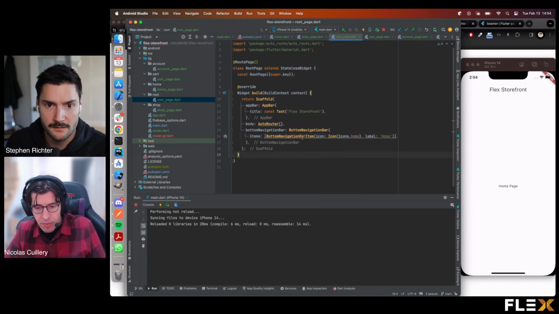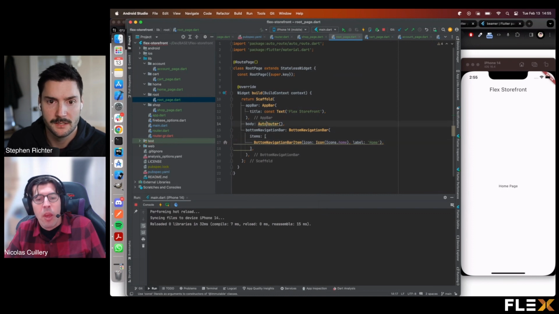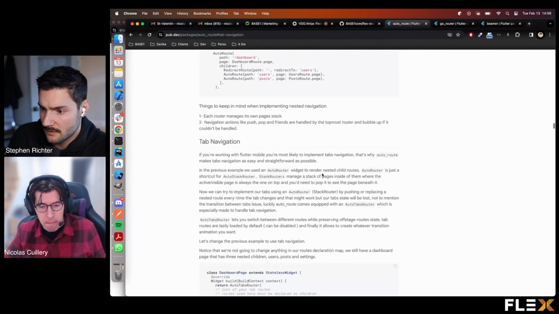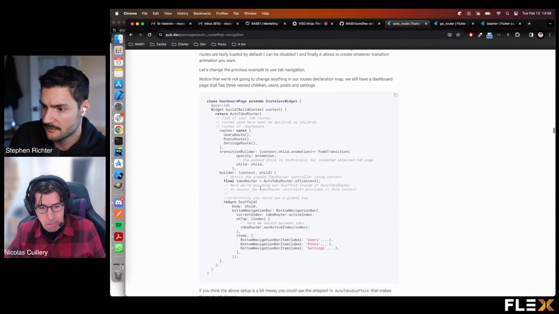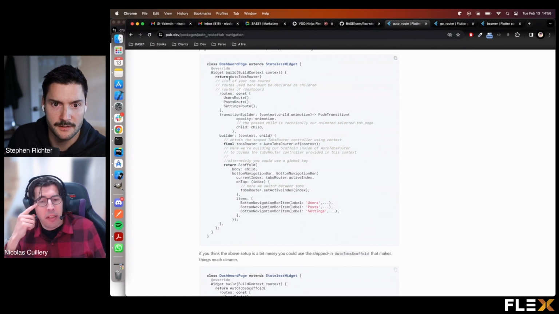And I believe in the body that you're looking for, you can use either AutoTabsRouter or AutoTabScaffold. Oh, it's AutoTabsRouter. Yeah. Nice. Thanks. And it takes a couple of routes. Yeah, I think we can either use the page view, which is kind of what we're going for, or manually, which is what I want to achieve. Yeah, we can do it custom there because then we have access to the transition builder, and exactly.